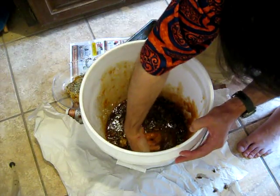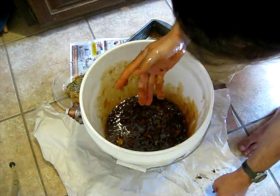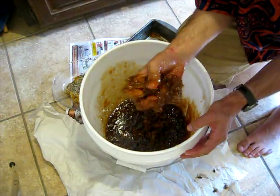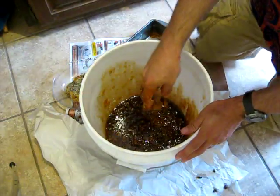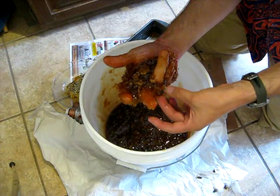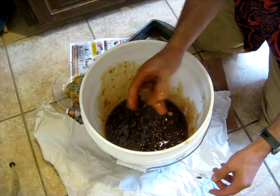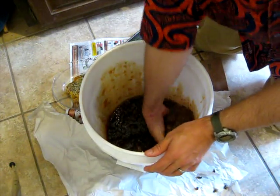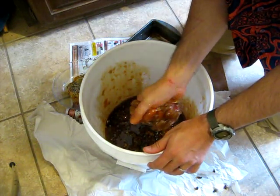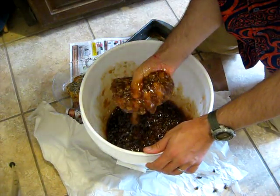I've also heard of using a paint-stirring device attached to a powerful drill to stir up fresh comb. If you were doing a cutout and this was darker comb — second-year comb — it is very tough like cardboard and you're going to have a heck of a time trying to crush it with any method except bare hands. It's like triple-ply cardboard that TVs are shipped in. The brood comb that has honey stored in it is tough, tough stuff.